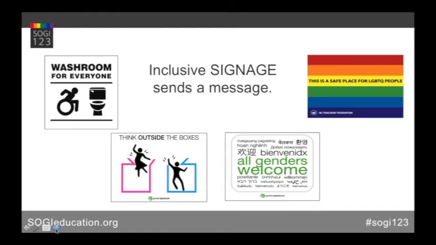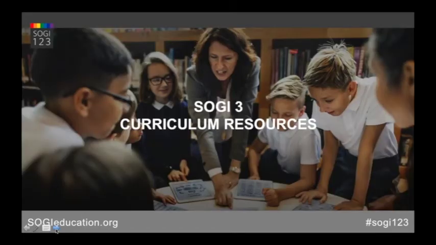So some of the posters, there's a lot of resources online. In fact, BCTF, which has been a leader in this work for 20 years or more, provide a lot of free resources available through their social justice department. You can find those available online just at their website. They do need to be ordered by a member of the BCTF, but I'm sure you can make that happen. There's also plenty of other posters as well.